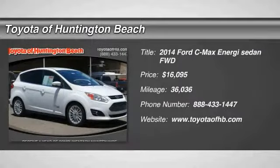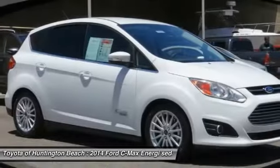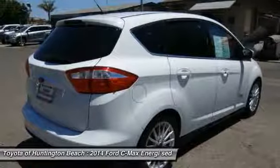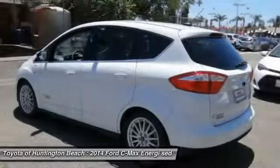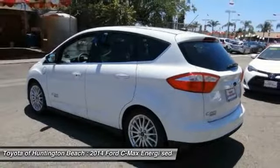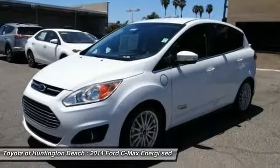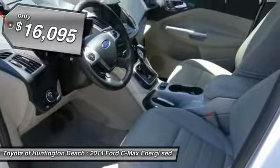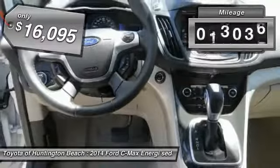Come test drive the 2014 C-MAX. The Ford C-MAX was initially only available in Europe but has found its way to the US in 2012. With folding seats and ample cargo room, the C-MAX is available for almost any need. The style is what will catch you and the mileage will surprise you, and it is priced below $20,000.